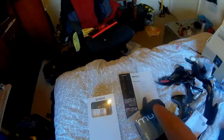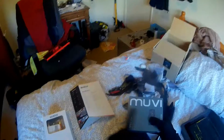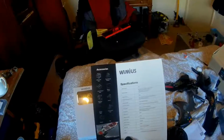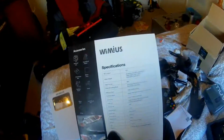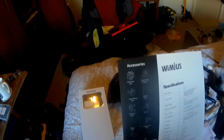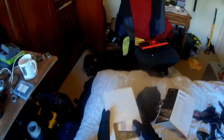This is 170mm, but this one will look nice, and then when I'm doing something in a really awkward spot, I'll use this one, or you keep this one as a backup and that sort of thing. But this will be hopefully usher in a new era of nice high quality footage and more professionalism. It's waterproof up to 40 meters, obviously, in the case, like the case that I already have. So I've basically doubled down on all the equipment I can use, and it's got multiple languages, so if you speak all of these languages, good for you. So let's get into it. 40 quid, eh? Not bad.